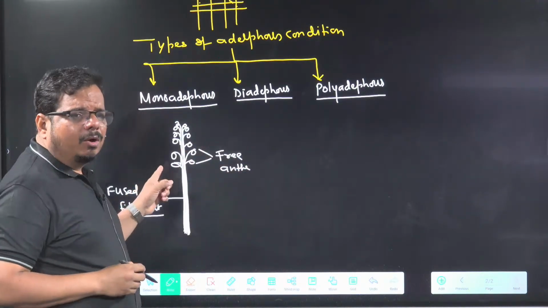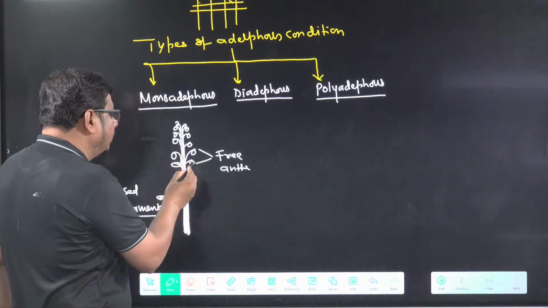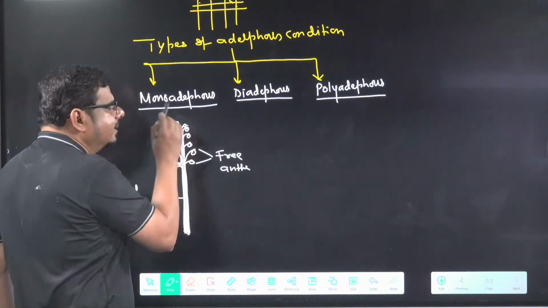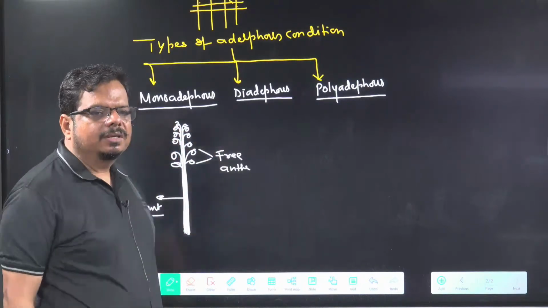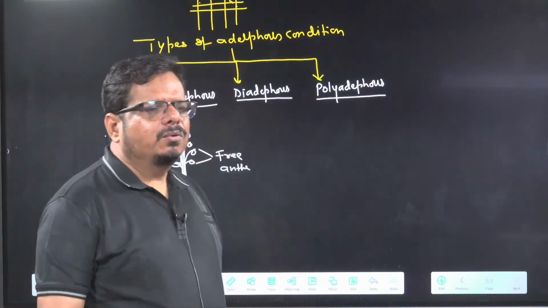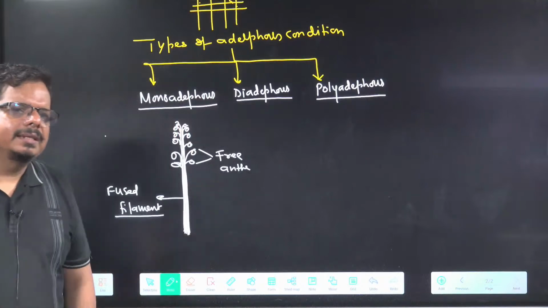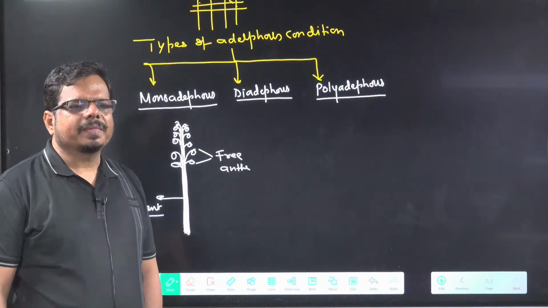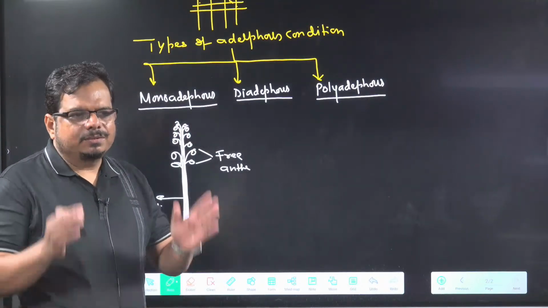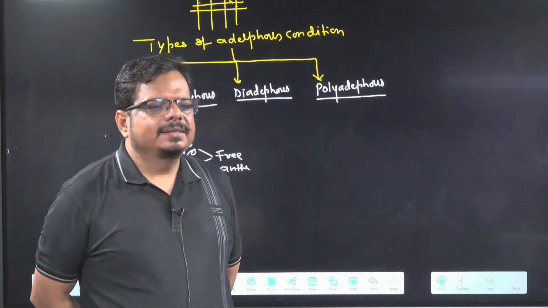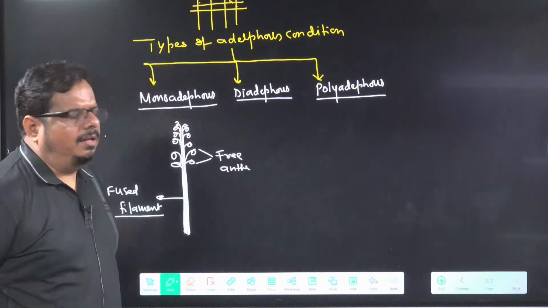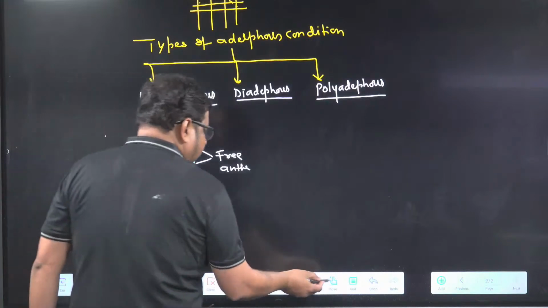Even we can count how many fuse by counting the number of anthers. 1, 2, 3, 4, 5, 6, 7, 8, 9, 10. We can count or not? Able to understand. But who is free? We are able to count the anthers because the anther is not fused. If it also fused, we would not be able to count. Did understanding come in the mind or not? So this is the monoadelphous condition.